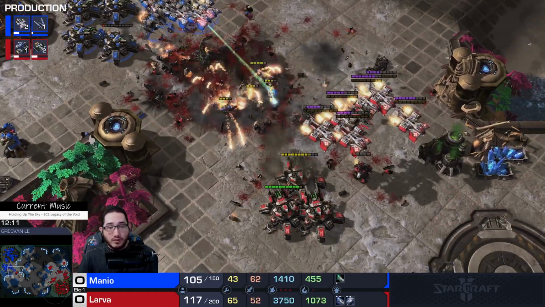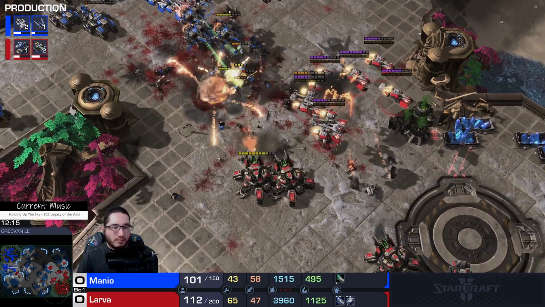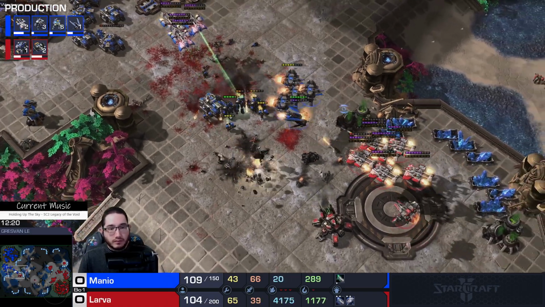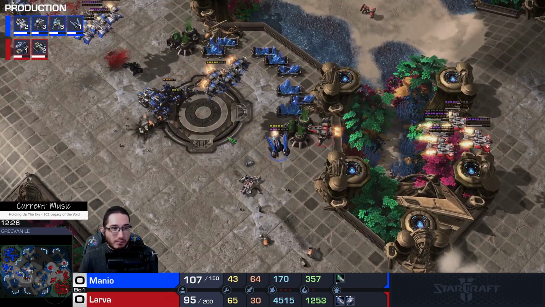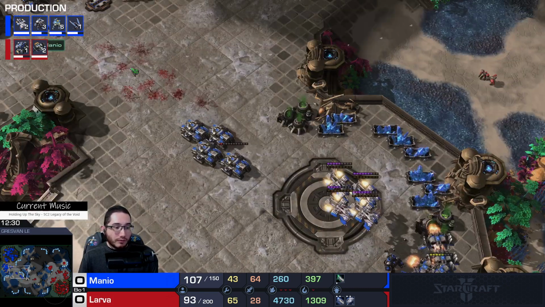Larva, what are you doing? Just throwing away the bio army. Well, Byun does it. Why can't I do it? Of course. Siege tank going to be destroyed. Larva's army has been repelled, getting a little too ambitious, a little too greedy going for that tank line.